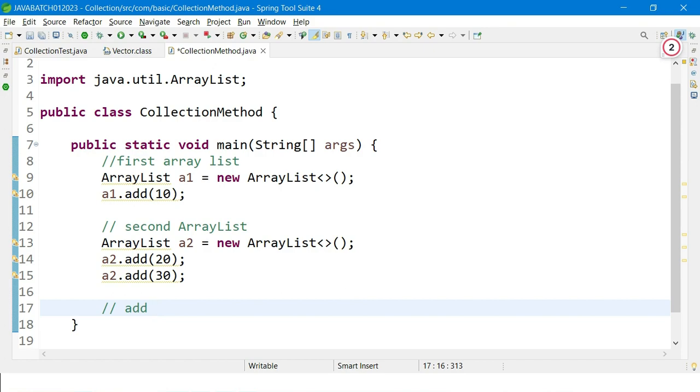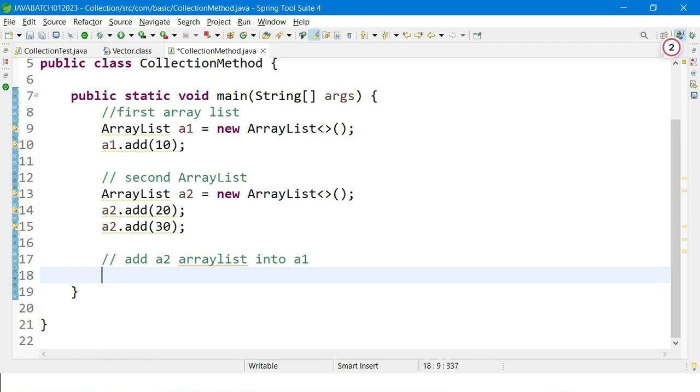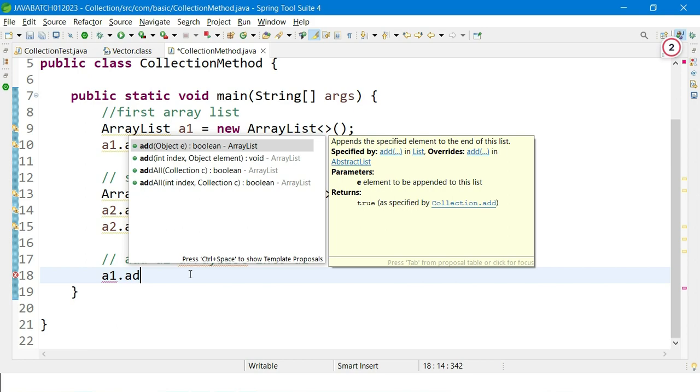So I will write it here also: add the a2 ArrayList into a1. So what we can do is write a1.addAll. That time I will not use add, because through add we can add only one object.